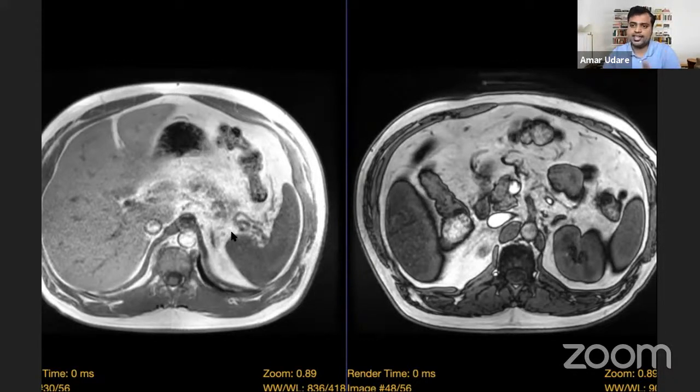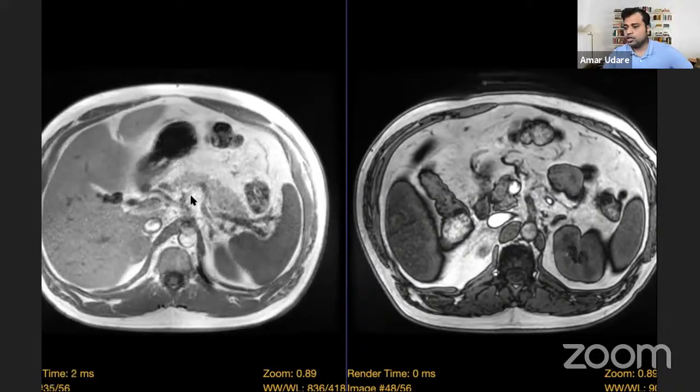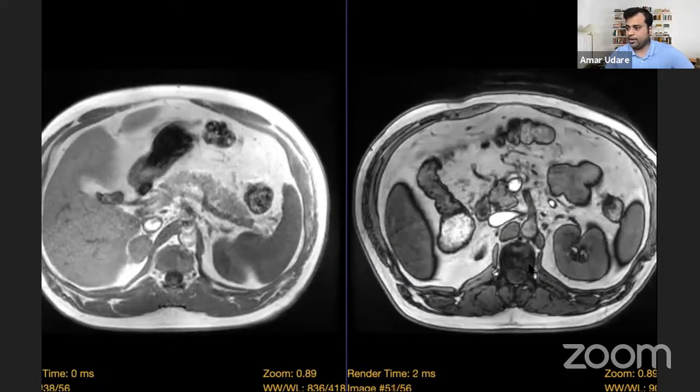Now these images are different from fat-saturated images, because you see the macroscopic fat in the subcutaneous soft tissue, you're still able to see it. So these are different from your STIR or fat-saturated T1 images. These are T1 weighted images, and the intracytoplasmic fat will be suppressed on the opposed-phase image. So let's look at this adrenal lesion now.